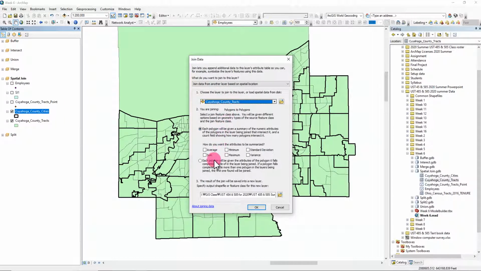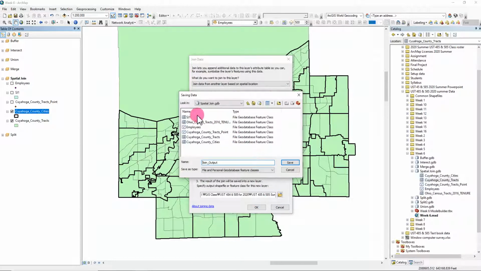Here, if you click sum, it will aggregate the total population, total households, owner occupiers and renter occupiers in each city, right? Because this is an overlay function, we are going to overlay two layers. Now I'm going to save this as spjoin2.